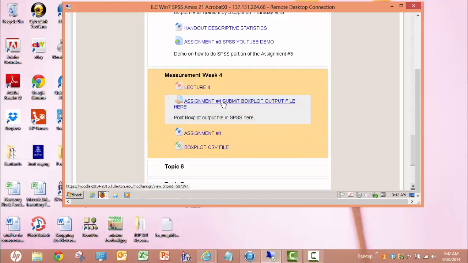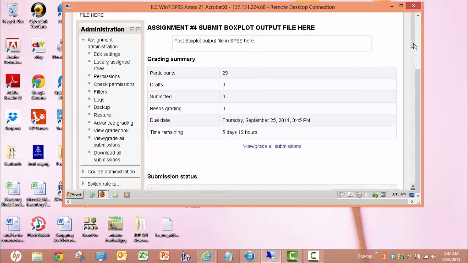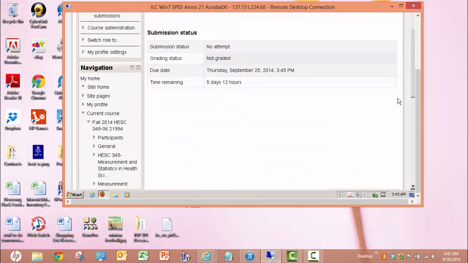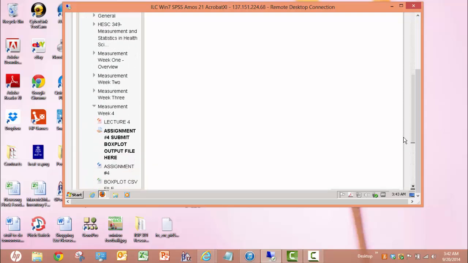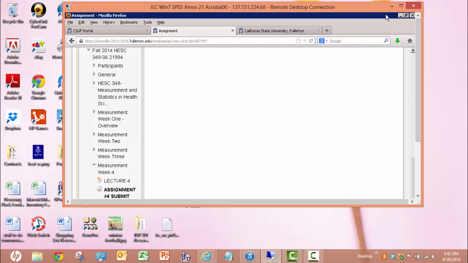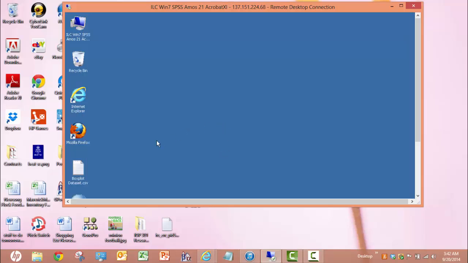Here's the assignment for Submit Boxplot Output. I'm going to click on that, and in your Titanium you will be able to submit the file here. I can't do it because I'm the instructor, but you will be able to submit your assignment to this location.